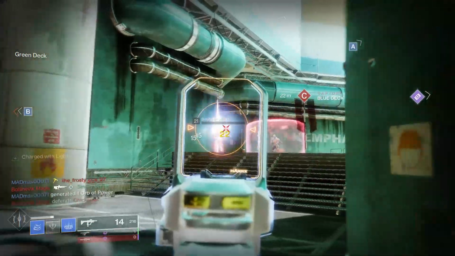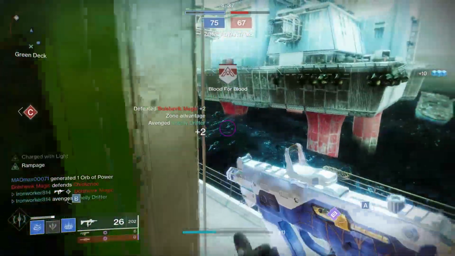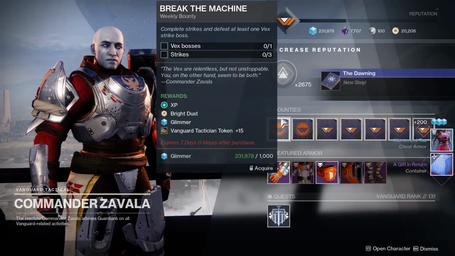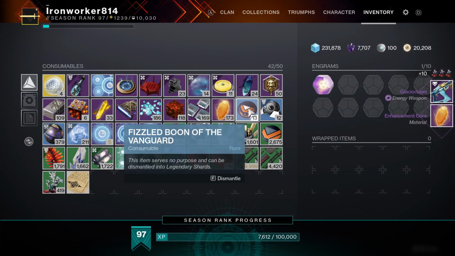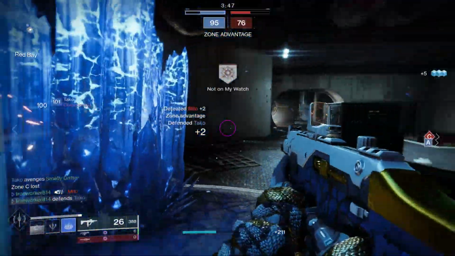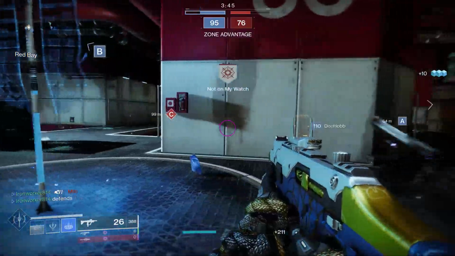Now real quick, if you haven't dove into the Dawning yet, you can get these guns from the packages received after turning in cookies to an NPC. Now there's only a chance that you're going to get one of these packages, but I do believe that each package will reward you one of the 3 guns. So if you're hunting for a specific roll, you better get the baking.